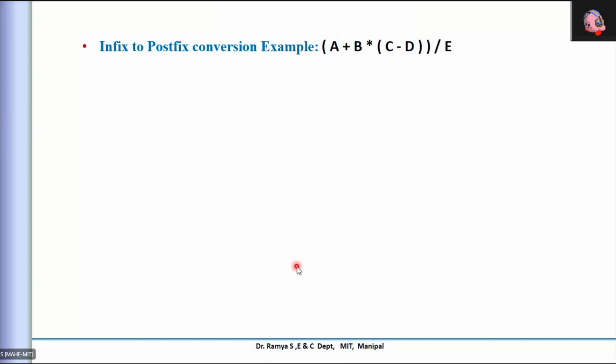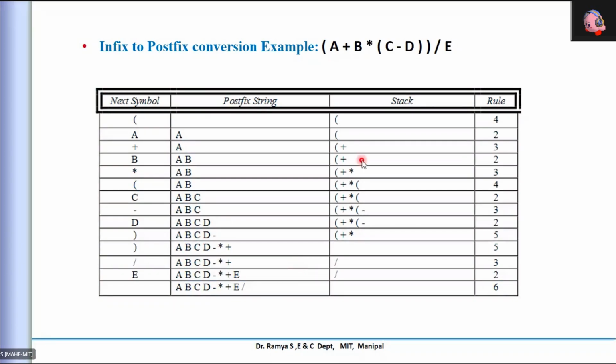Please practice, because it requires some effort, especially when so many parentheses are going to come. It is going to be complex, but it is not difficult. You only need to understand the association as well as the precedence. I won't go in depth on all of these, but you try to start. Always remember, it is going to start with your operand here, because in the next class we'll be seeing the prefix, which is just the opposite of postfix. In this case, it starts with an operand, all the literals. The first one is going to be the literal for you, and depending on a parenthesis, the game changes here.